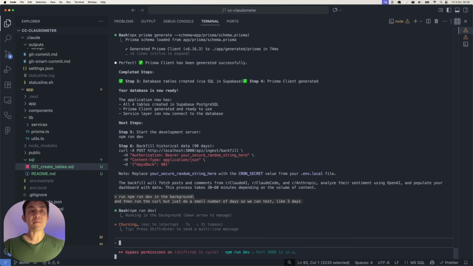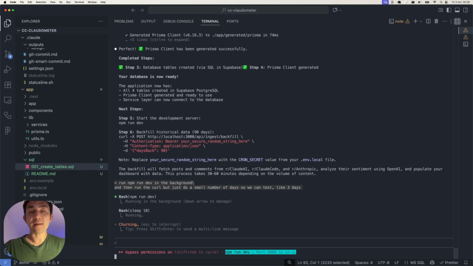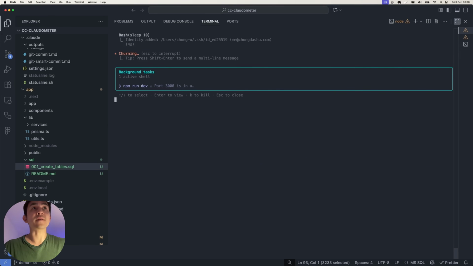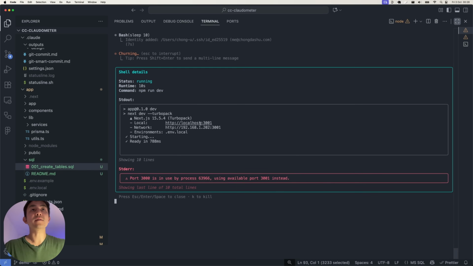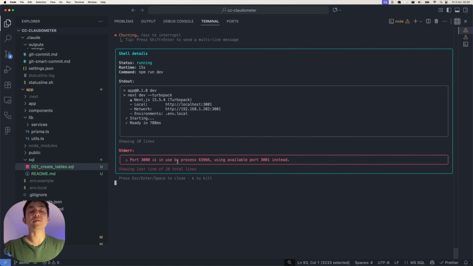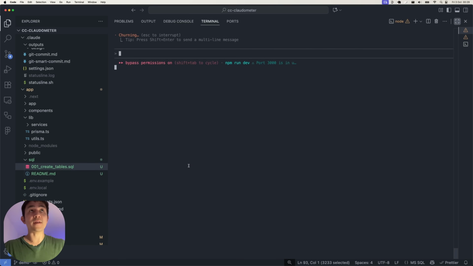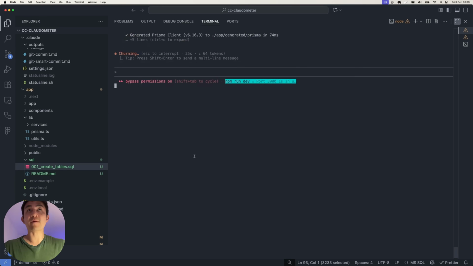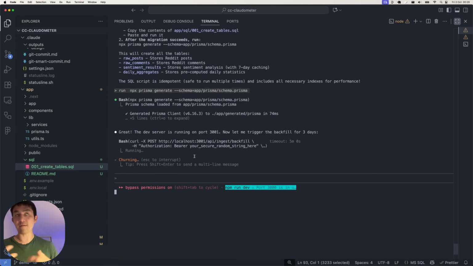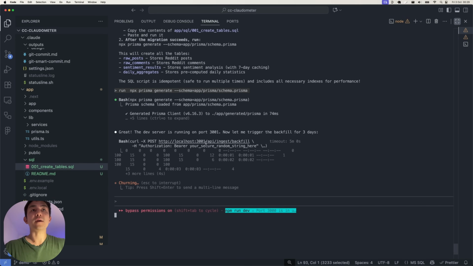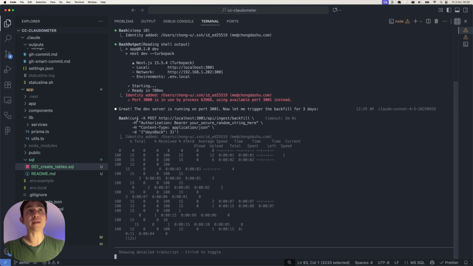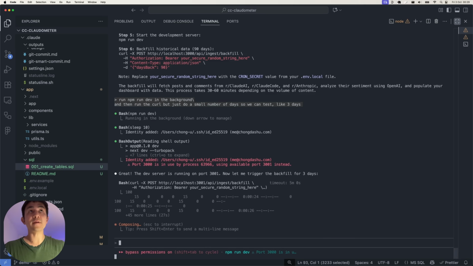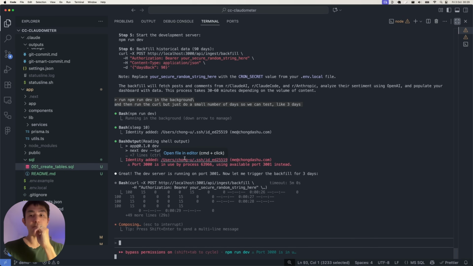And so you can see if you run dev in the background, you can actually press down. The great thing about doing it this way is that you can actually see it running. It's running on 3001 because 3000 is in use. But the good thing is that by having it running in the background, Claude Code can read the logs whenever there are errors as well. So while it's running this curl to ingest, you can take a look at what's going on here. As part of this curl, there's a bunch of requests going out and responses in order to populate the data. So I'll be keen to know if this actually works the first time.